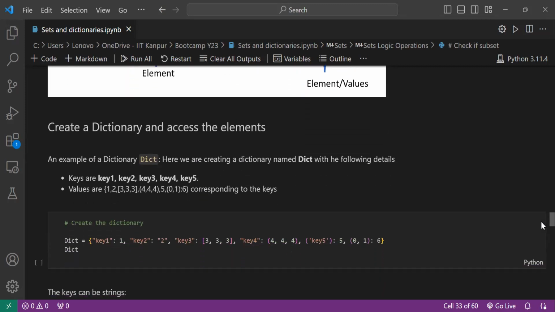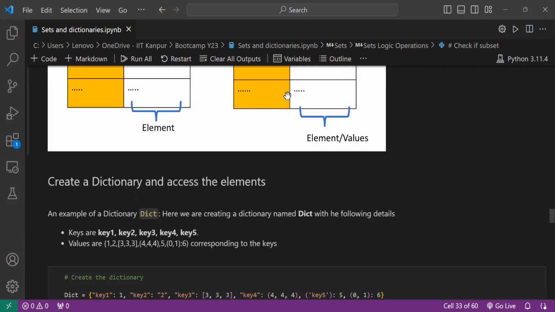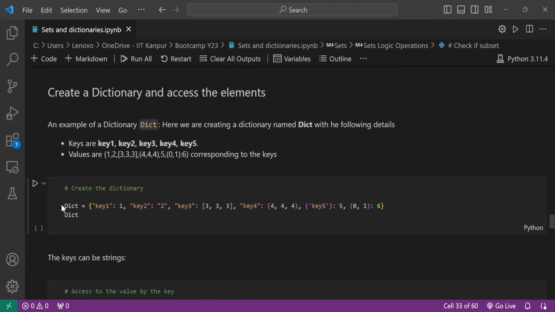So how do we create a dictionary? We create a dictionary again using curly braces, but we have to define both the key and the values now, because the keys are also defined by us. It's not by default 0, 1, 2, 3 like a list. So we define a dictionary using curly braces where each element within the curly brace should be like key, colon, and then the element, and then comma, and then the next pair, and so on. So you have to write the key, colon, and this. So here my key is this string called key1.